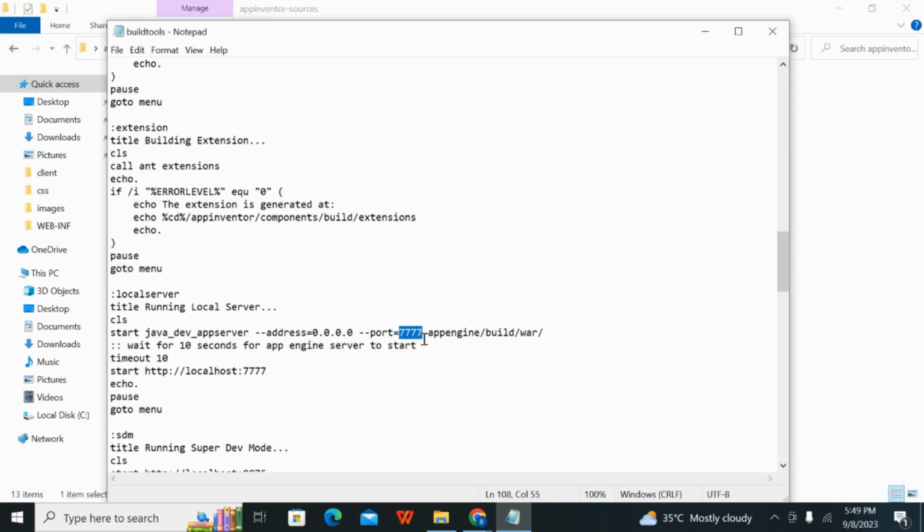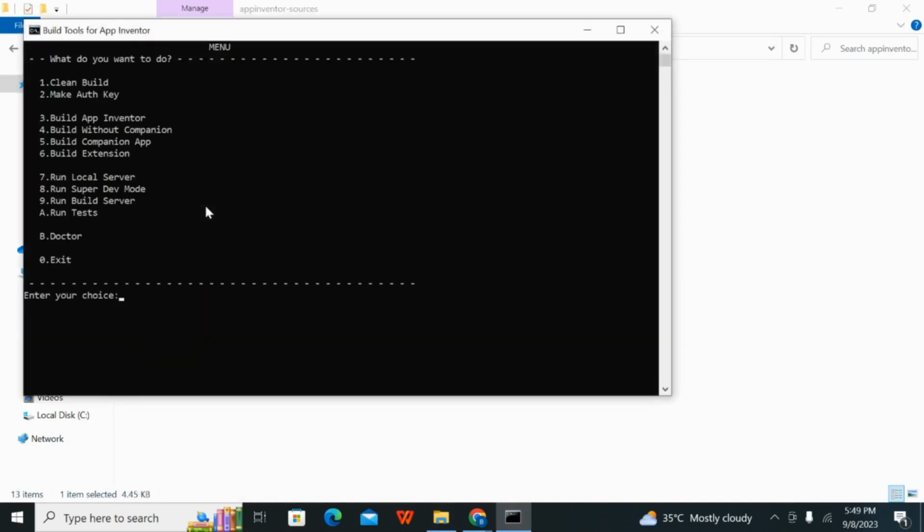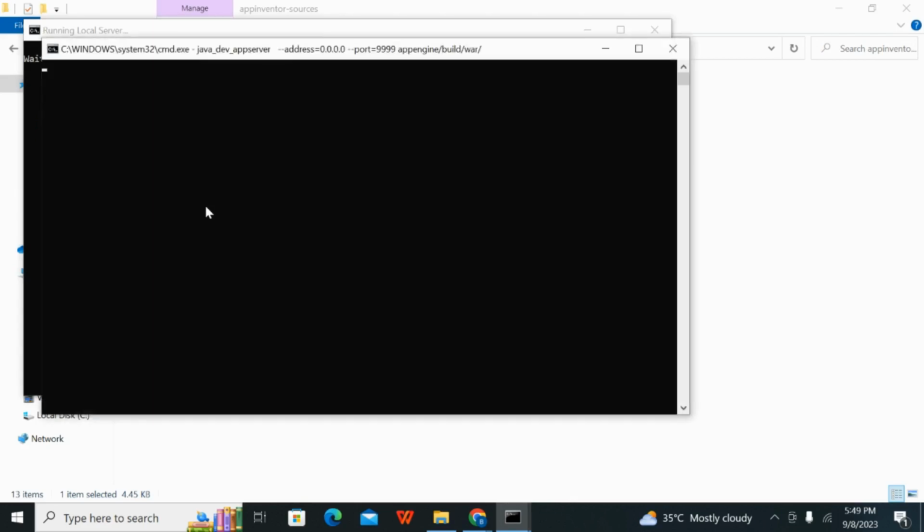Here I am changing it to 9999, and localhost also. Here start HTTP 9999. Then save it by pressing Ctrl S, and again run it. I will run local server by pressing 7 and enter.